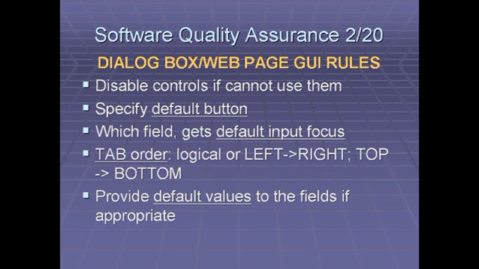Okay. Tab order. Tab order is a very common issue in dialog boxes, so what does it mean? If you open a dialog box, let me open a dialog box for you. Maybe something simpler. Replace. Okay, here is the dialog box. Right now, the focus is in the find what field. We have character M selected there. What happens if I push the tab key? The input focus moves. Now it moves to the replace with field. Then I push the tab button again, and it goes to the match case checkbox.